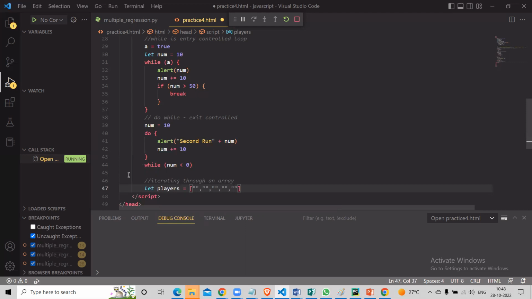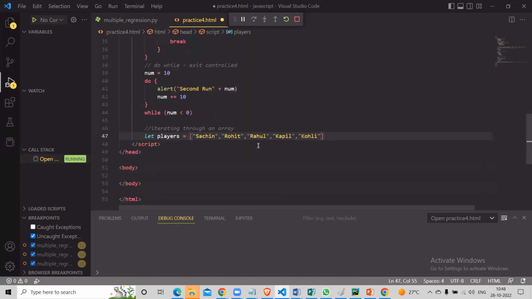So I put Kohli here, I put Sachin, Rohit, Rahul, say Kapil. So these are players.